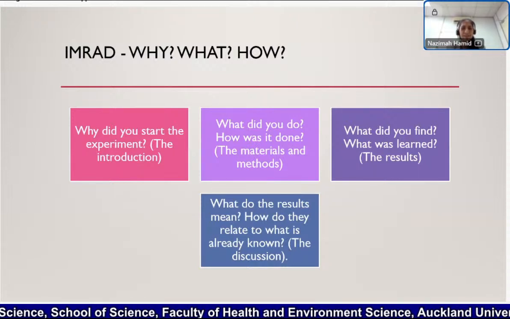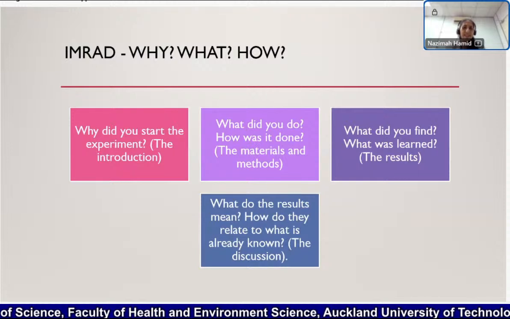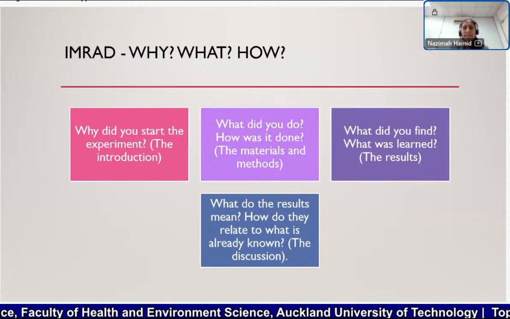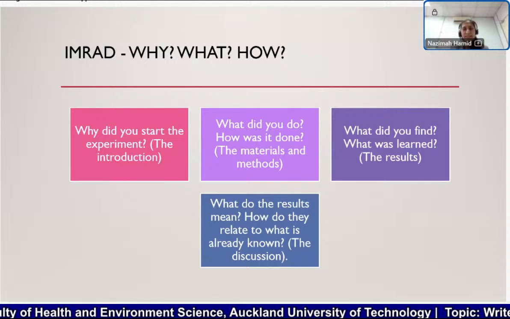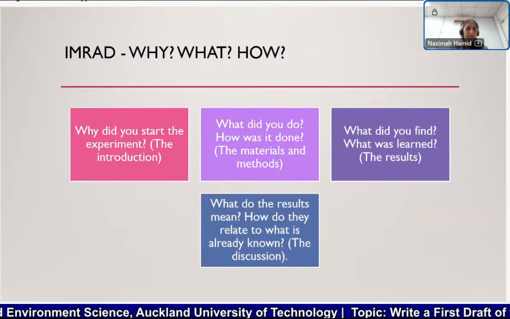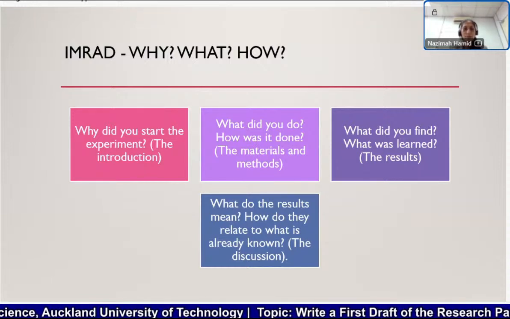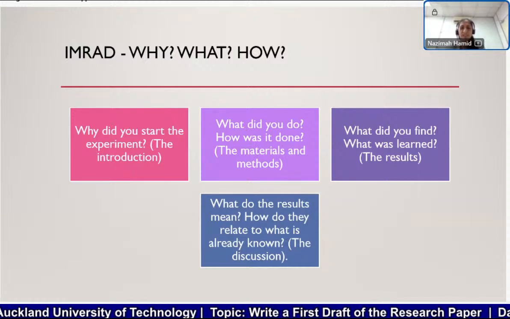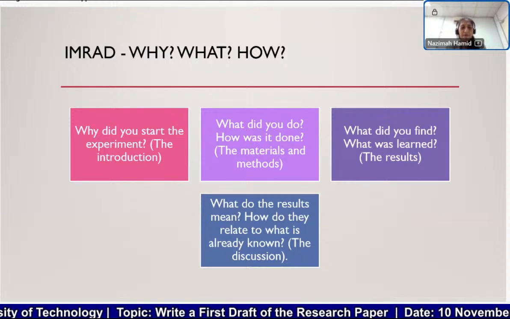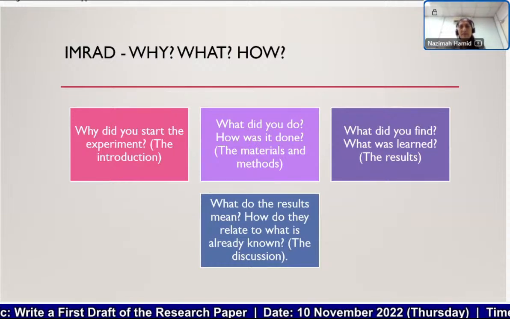In some journals, you have results and discussion together, and in some journals, you have discussion separate from results. It really depends. For most sensory science articles that I write, it tends to be separate. But if I'm publishing in Food Research International or Food Chemistry, they are most often together, so you have a results and discussion section. So what do you include in discussion? What you're really telling the audience is what the results mean, and how they relate to what is already out there in terms of research carried out.